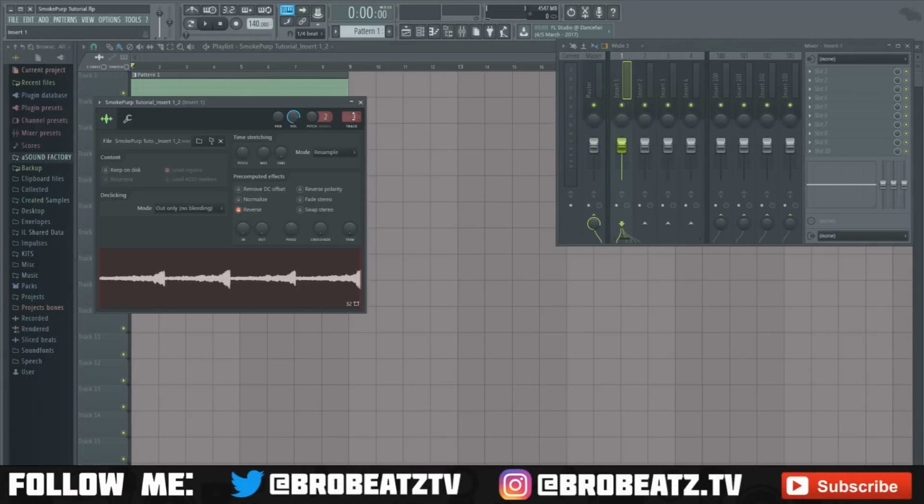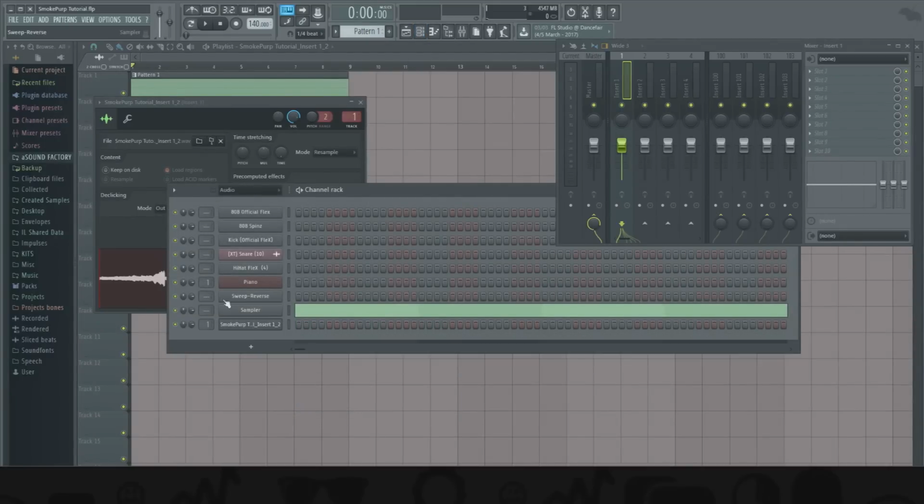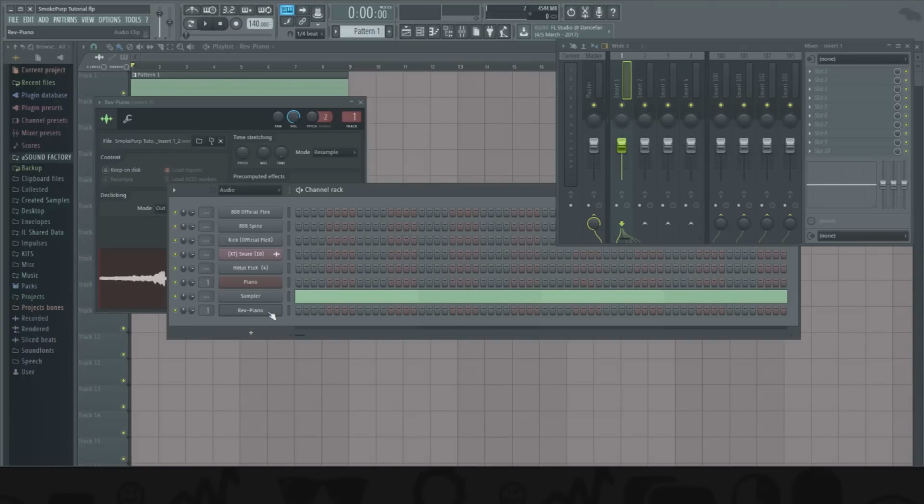So we can put it back on one. I'm going to rename it, delete that one. I'm just going to rename it piano. We could delete this again. That's just showing you what to use, a sweep or reverse. That's why I put it there for a reminder. All right, so we could delete the VST. Delete that, put it in the load out or whatever.